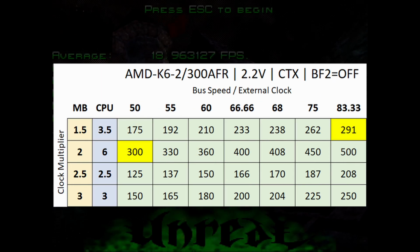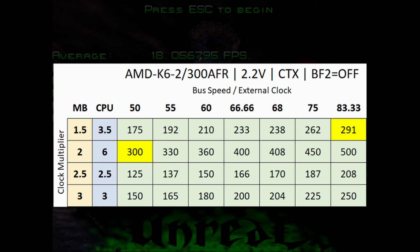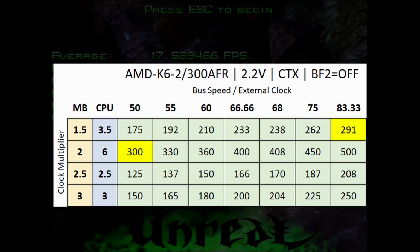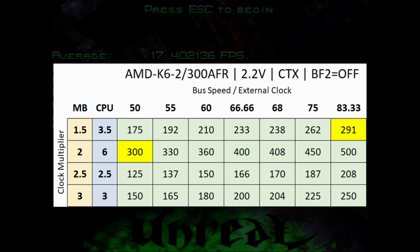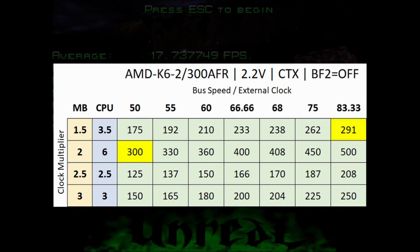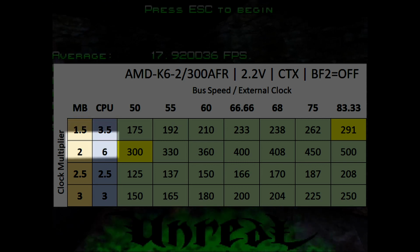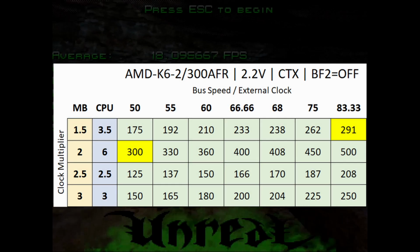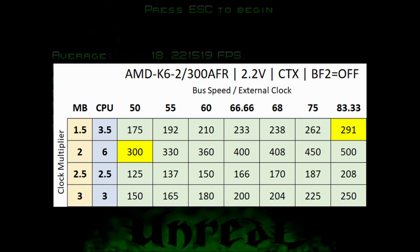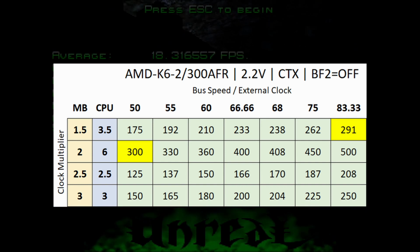Now if we move on to the AMD K6-2, it seems to be quite difficult to find a good setting. We have to keep in mind that this CPU from AMD was released about 2 years after the P55T2P4 hit the market. To make new processors run at their advertised speeds, they used an offset for some of the configured multipliers on the board. Specific models of the AMD K6-2 increased a configured multiplier of 1.5 to 3.5 and 2 to 6. But even then, only two undesirable settings could be used. One with a low external clock of 50 MHz and one with a very high external clock of 83 MHz, none of which seem to be ideal.